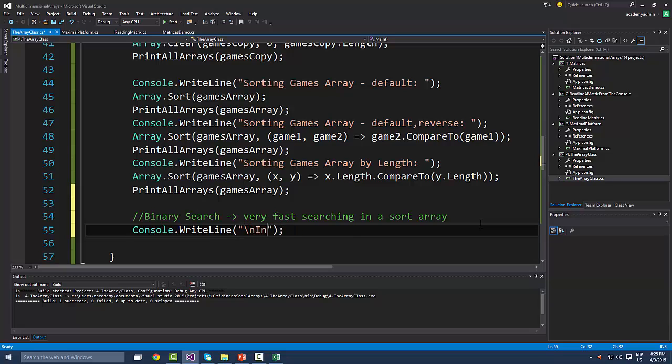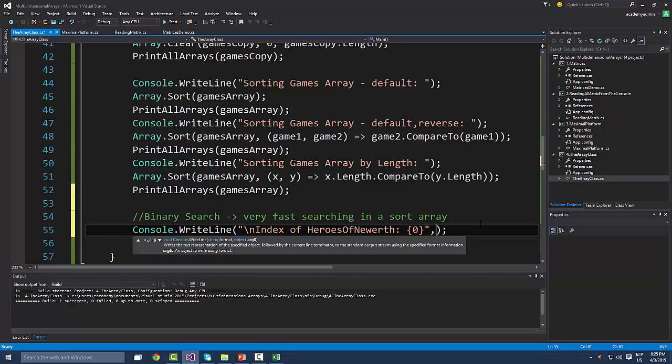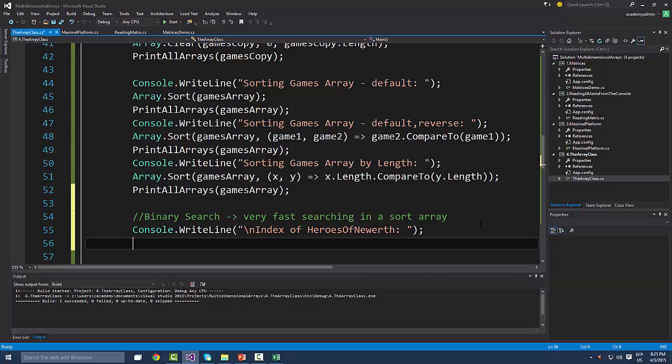Index of Heroes of New Earth. Comma, and actually no, I'll just do it on a new line here. Or not.